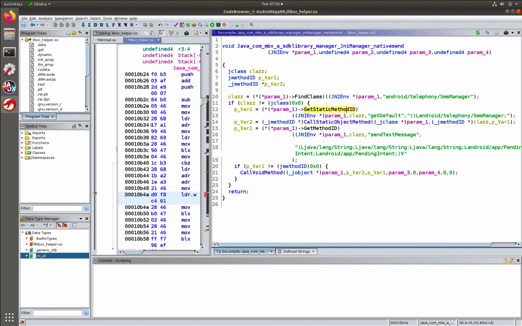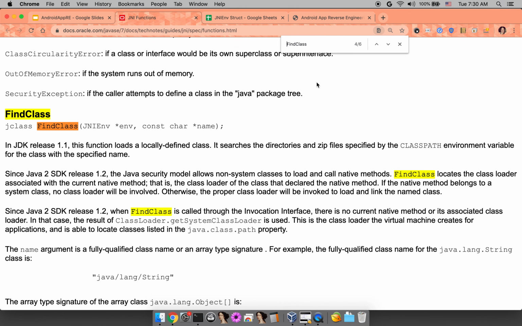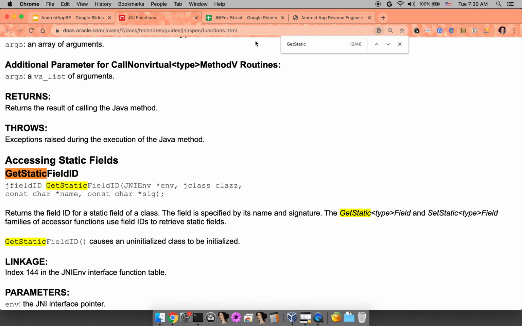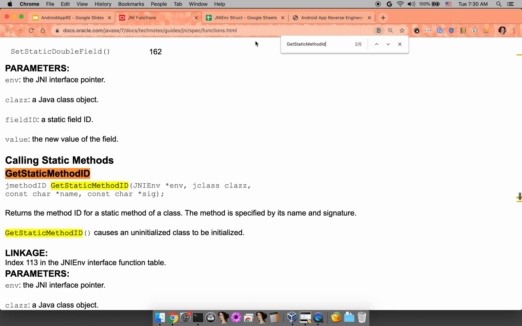So we can look back here and say GetStaticMethodID returns the method ID for a static method of the class.